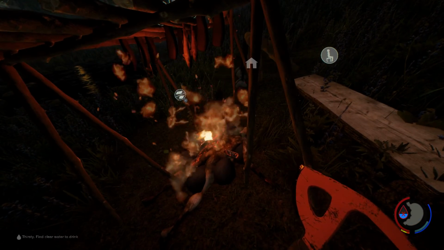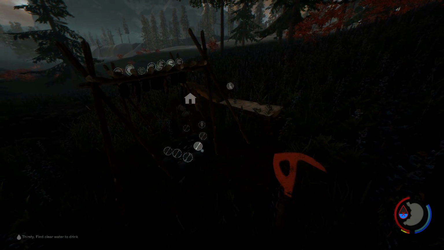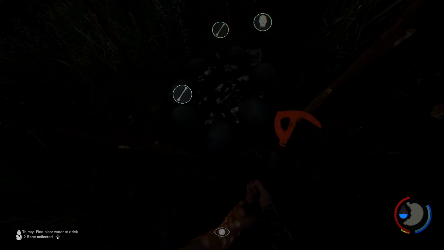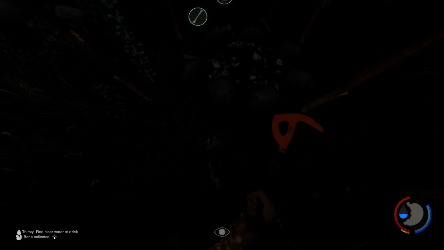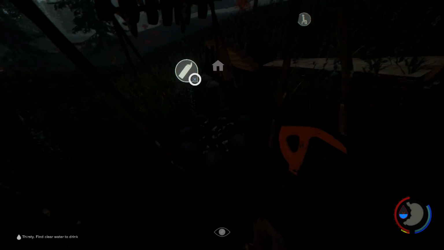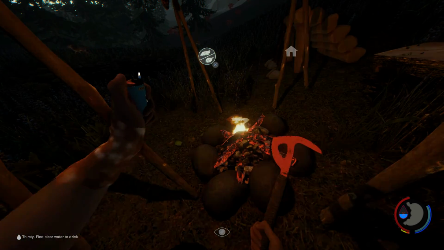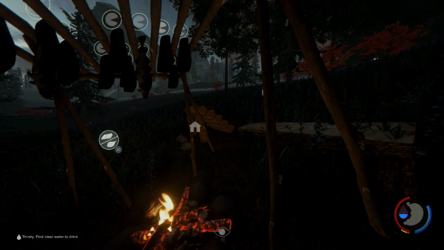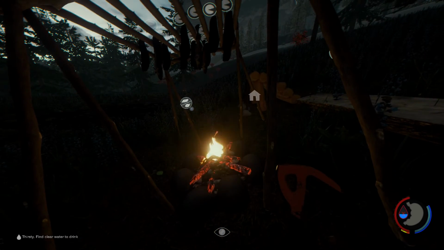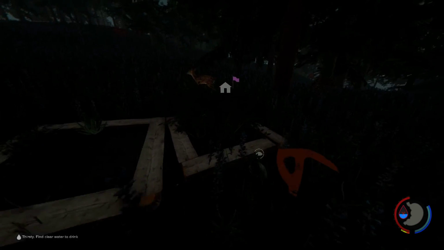We need to eat. We need water. Okay, we got some bones. Got a skull. Relight this fire. Okay. So we fought one. Thankfully we were armored a little bit. That helped.